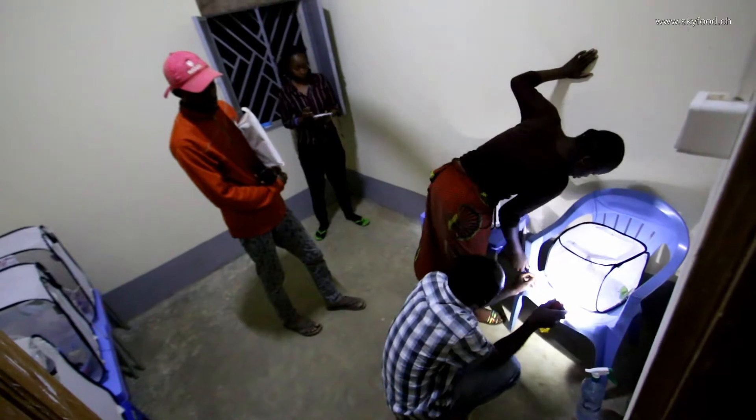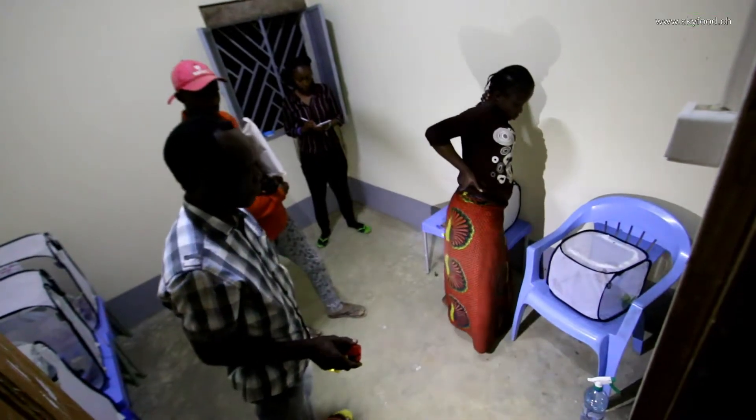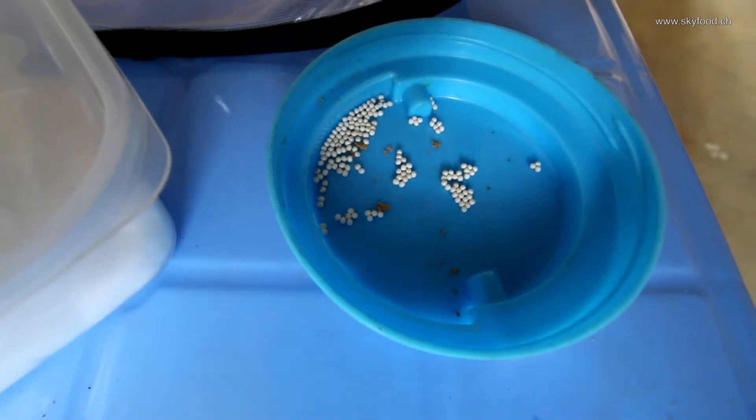This is Bunea Alcinoe with some eggs, and this is just the beginning of a little laboratory where we see whether we can find a mating pair in one of these terrarium cages for later egg laying and reproduction of Bunea Alcinoe — also a very famous edible caterpillar here. This light trap will be run on other nights too, to see whether we can attract adult insects from surviving populations of these edible caterpillars here in Congo Central.